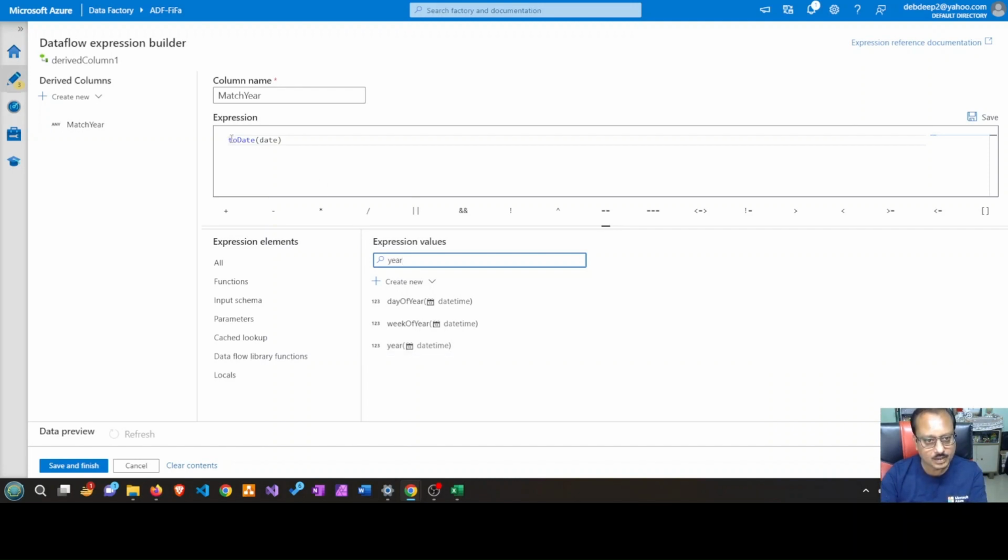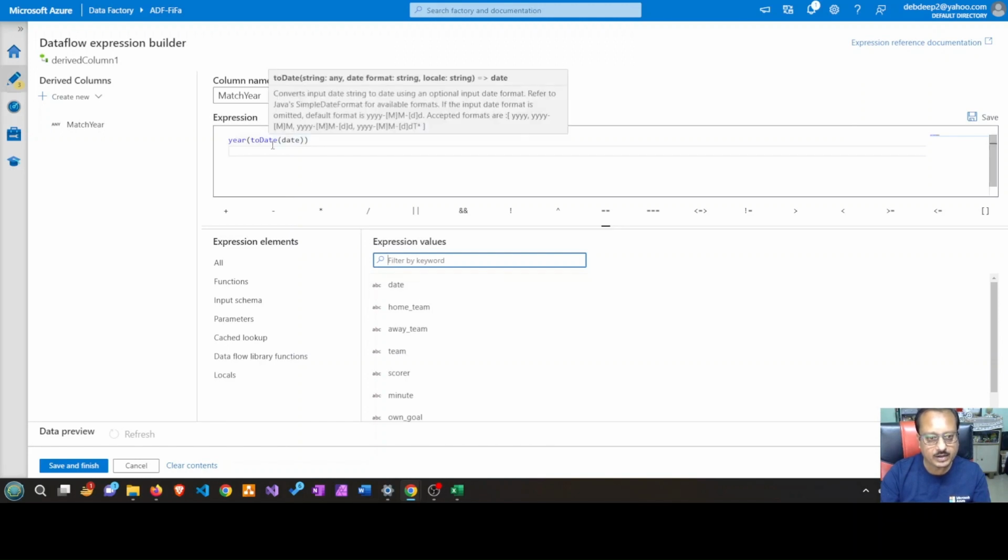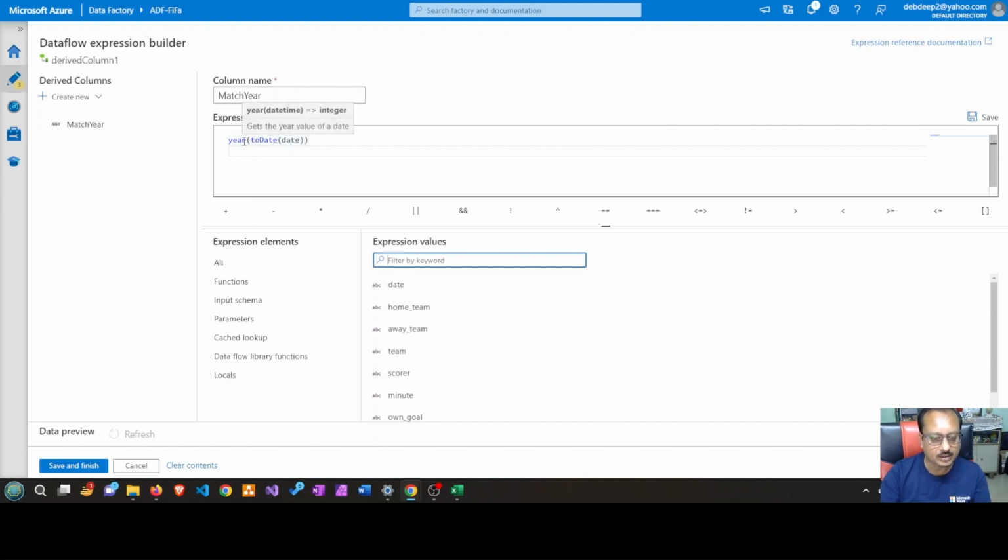Now let's put this function over here, since we want to extract the year. Now the date time: of course we know that it is returning the date, so just put it over here. So what exactly have we done? This is the date which is coming from your input schema, in the form of the string type. With toDate, we converted the string to the date. Now applying the year function on top of it, we are extracting the year part from it, which is actually an integer. Now here is the point.